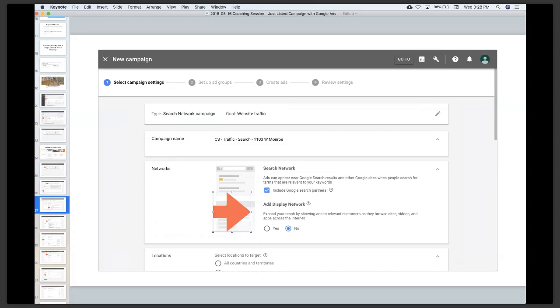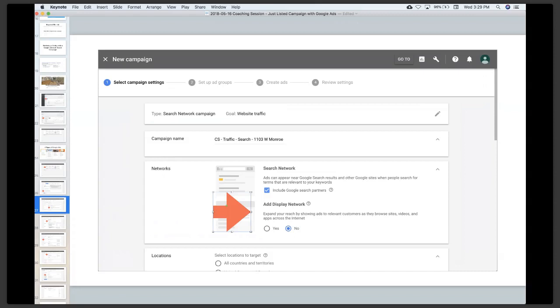And there are a number of reasons why. Most of it is because our objective is to market to people who are searching for this specific phrase, and we will end up spending a lot of money that we don't want to spend if we select that yes option. Now, there are times when it works, but it's kind of like when a YouTube video goes viral. It's not something you can predict. You can do a lot to try and encourage things to go viral, just like you can try and encourage your search campaigns to go viral on the display network. But it's hard to couple this together.